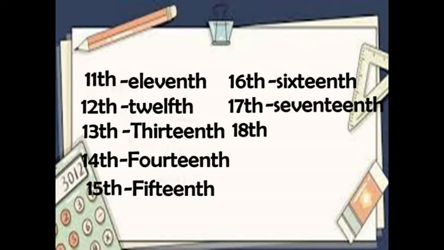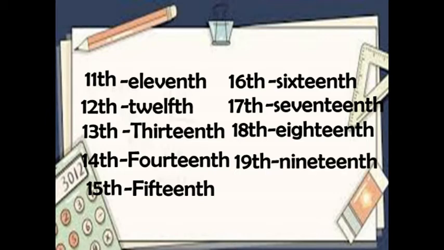Another one, we have here 18 and we add the suffix th again and we can read this as 18th. And next, we have here number 19 and we add the suffix th and we can read this as 19th. And next one is the 20. We add th, so we can read this as 20th. So these are some of the ordinal numbers.